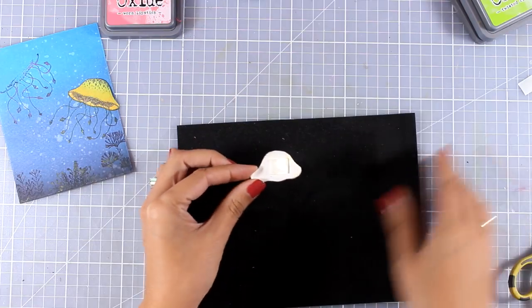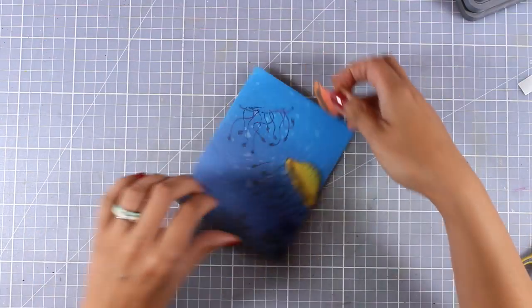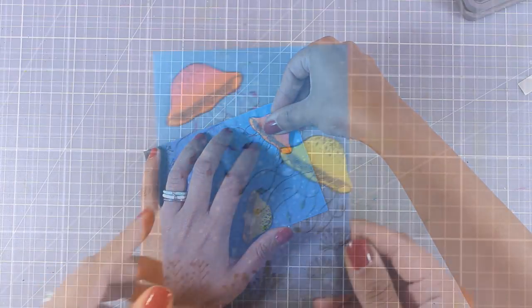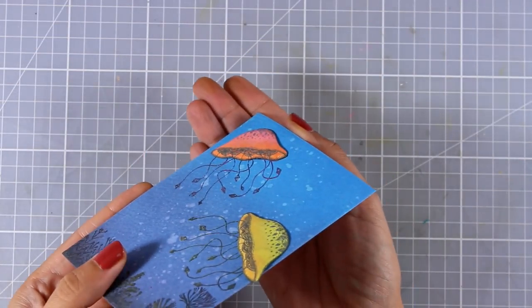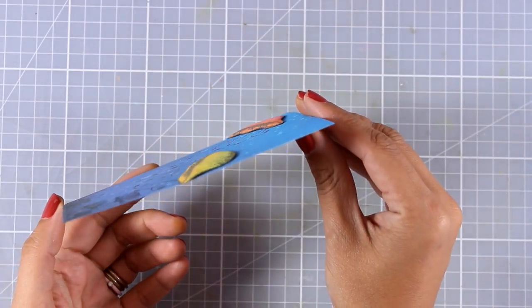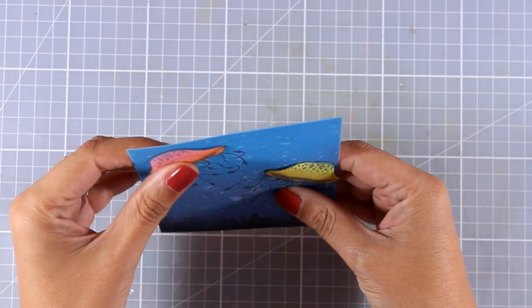This is a really fun technique that adds dimension, but at the same time, it doesn't allow the recipient to see what's happening underneath your elements. And here is a close-up look on my puffy jellyfish, where although I do get the dimension, I don't have that classic look with that foam tape underneath.